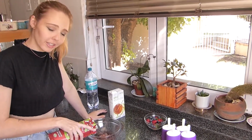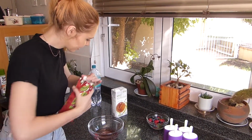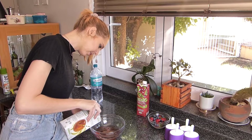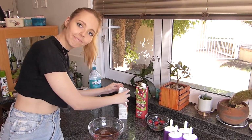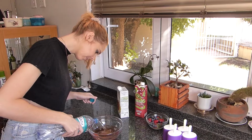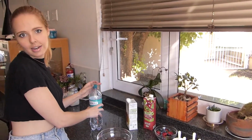I'm just gonna mix up some cranberry and kiwi juice. That's more than enough. Some apple juice. And some sparkling water, just to make it not so sweet. Yum! I need a knife.